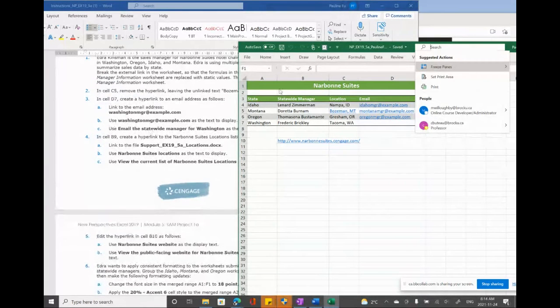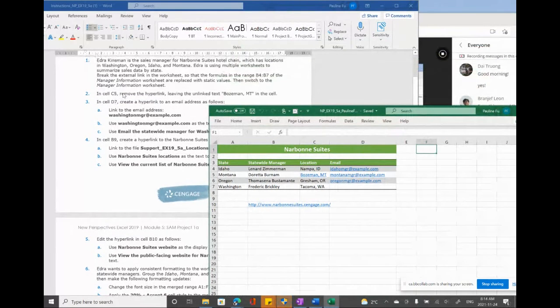After that, you select the range, B4:B7. The formulas in cell B7 should be static values. Break the link.